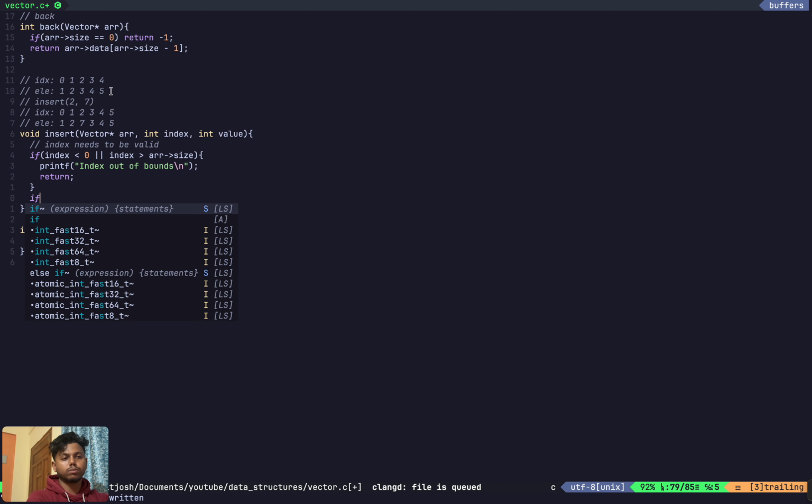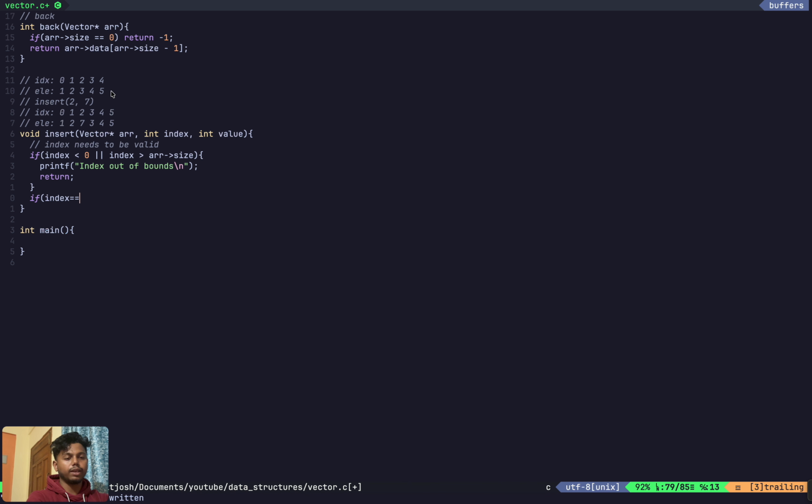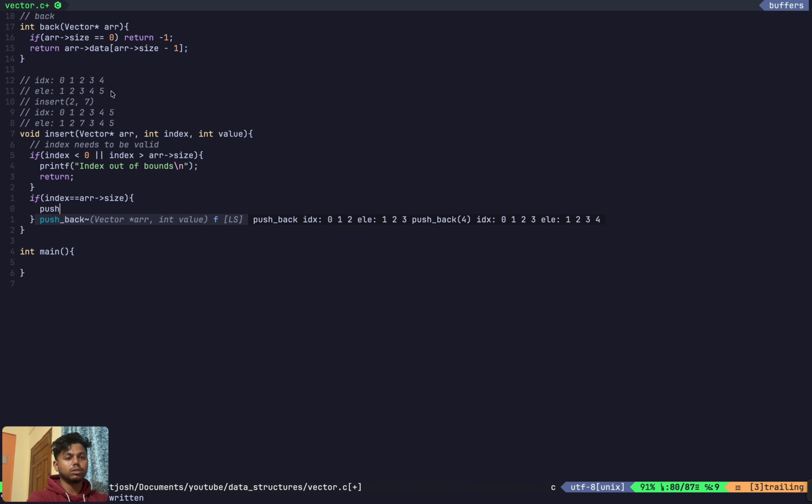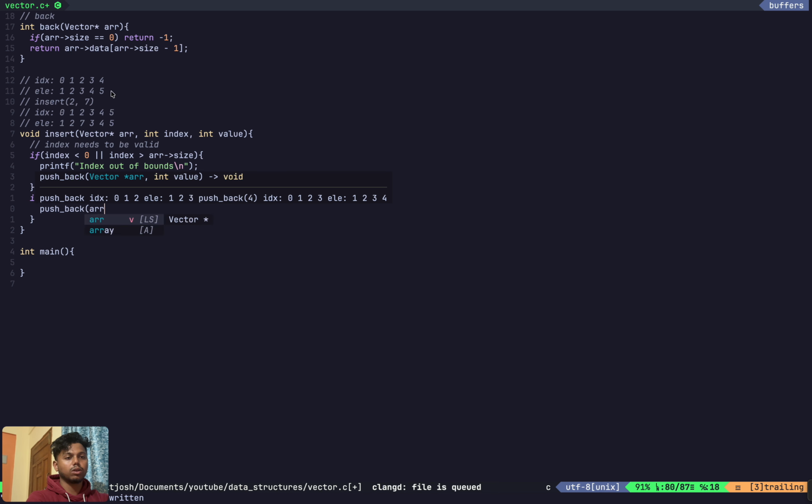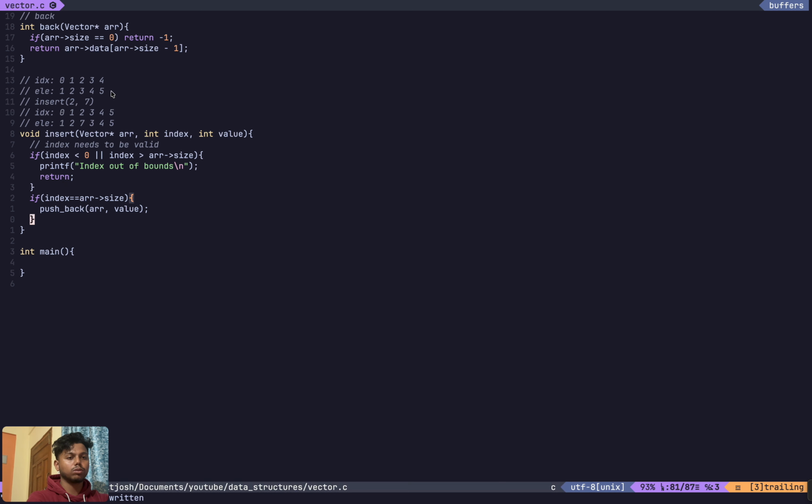So I'll just put that check over here. If index is equal to array size, then just do a pushback on this array with this value and return. We are done. This is taken care of, because this makes sure that for this operation we don't waste time or memory, because this is just a pushback operation, right? We have to be smart about our implementation.